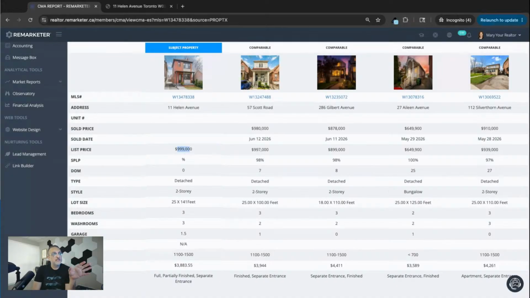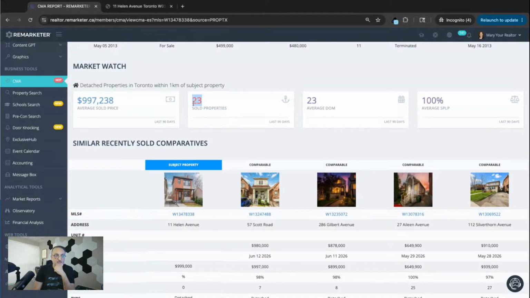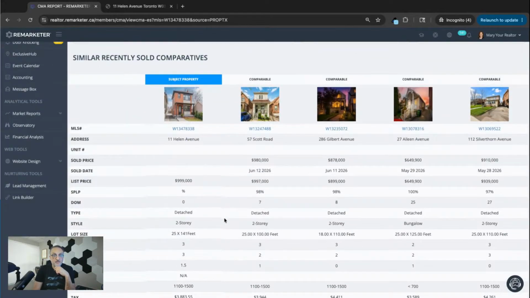So if we want to really place an offer here, I would be maybe considering a little bit of wiggle room. However, given the fact that there is demand here, we might not really burn our opportunity if this is really something that I'm interested in.